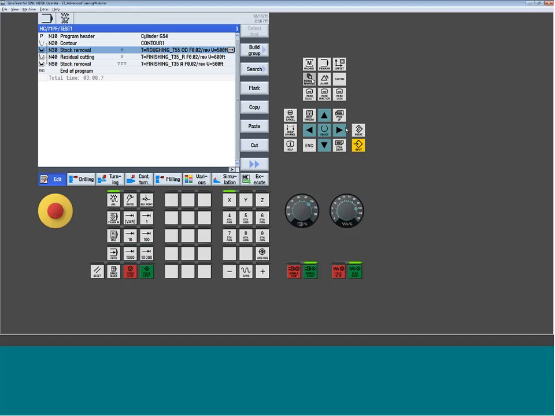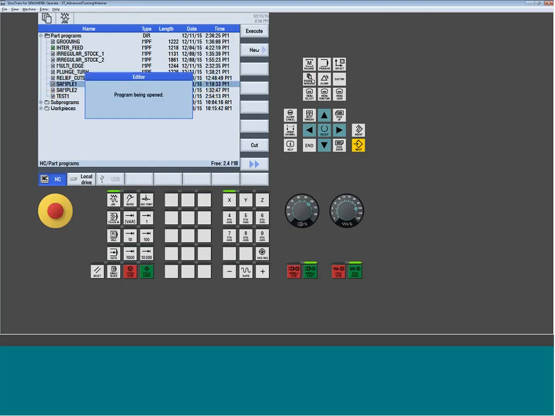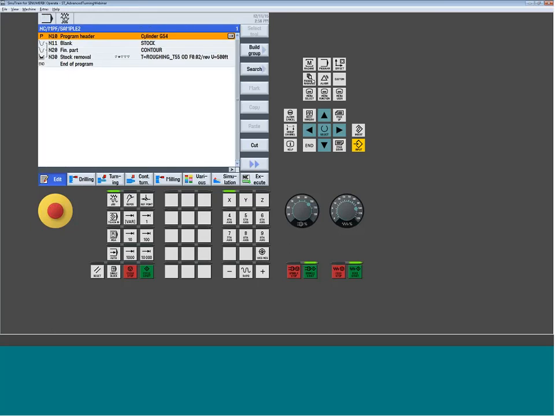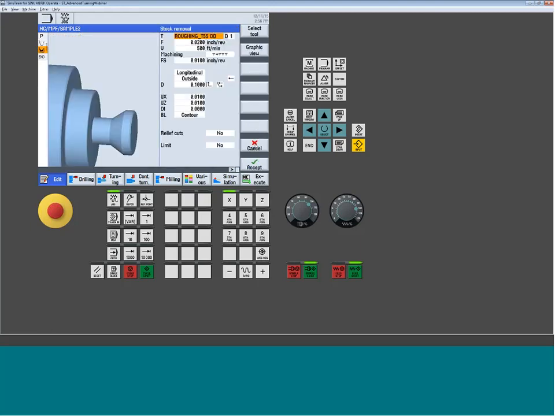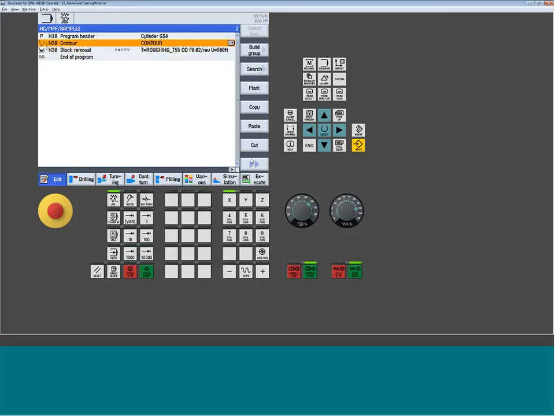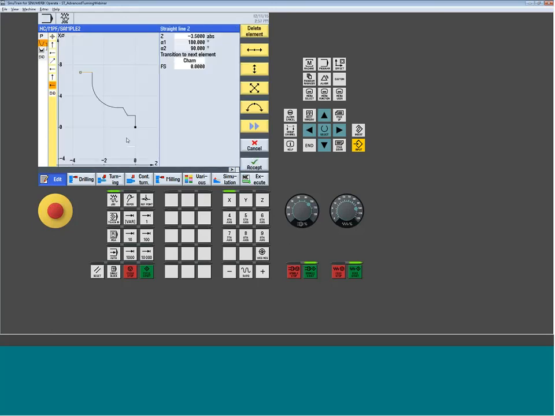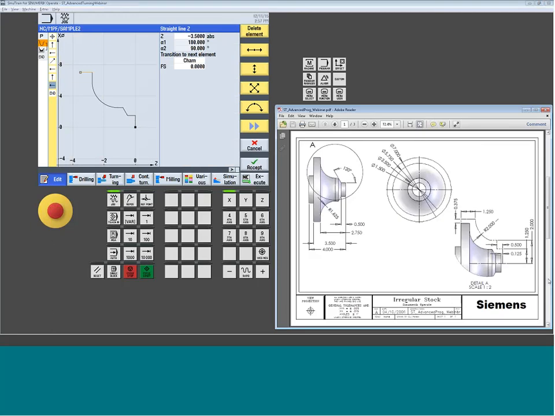So what we have here is a little sample that I was creating before. And what we're going to do is, first things first, set this up as if it was just the basic routine. So we'll come in, just like you saw before, and draw the shape. I'm going to start at 0, 0, because we're going to base off the part, and I'm going to draw this little bell shape. So again, to refer to our print, this is our little drawn shape here.